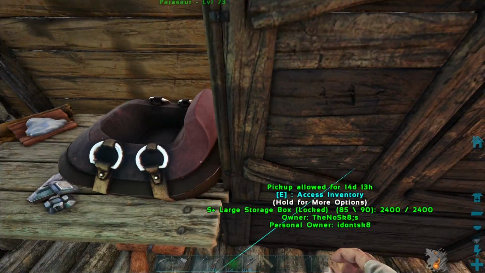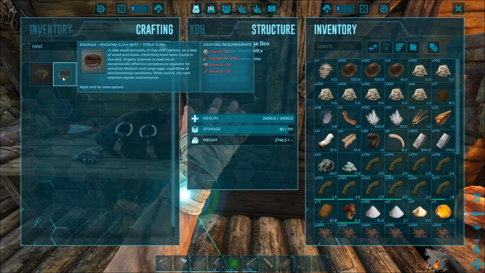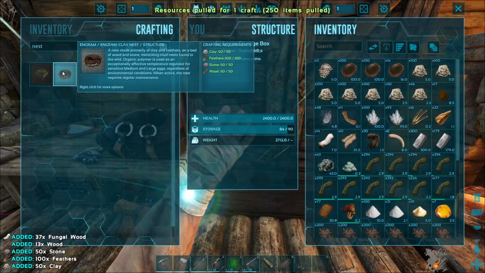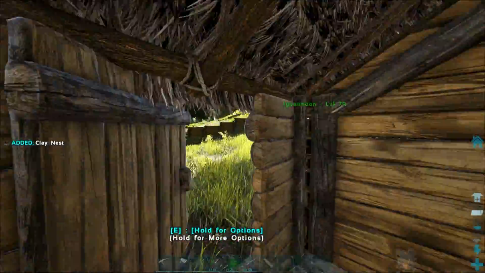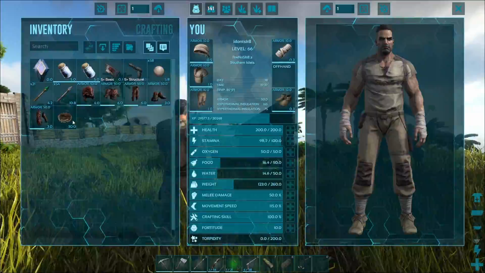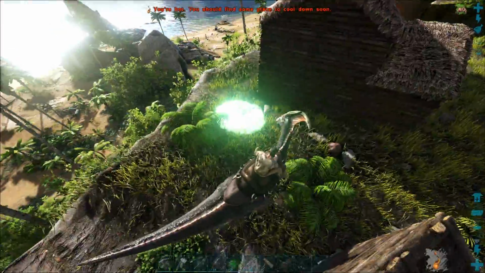But to get creatures for that, we need the next nest. So we are going to be making ourselves the clay nest. It's going to be pretty expensive, to say the least, but should be very worth it. We also need polymer, if I remember correctly. I believe I made a smokehouse kind of looking thing. So I think I'm going to move the parasaur over just a bit and put both the nests here.